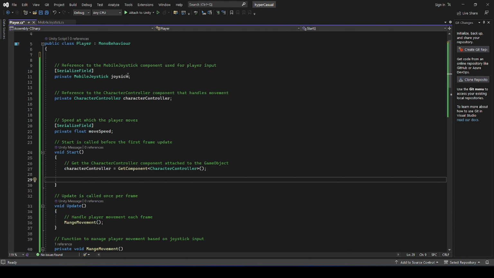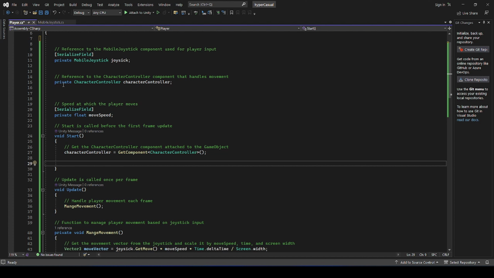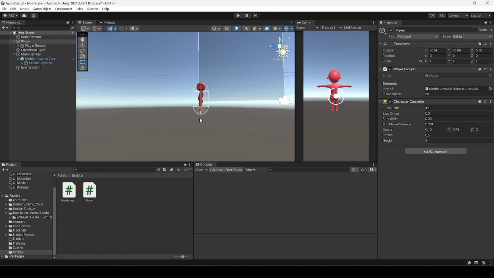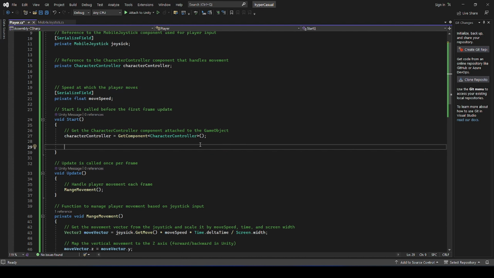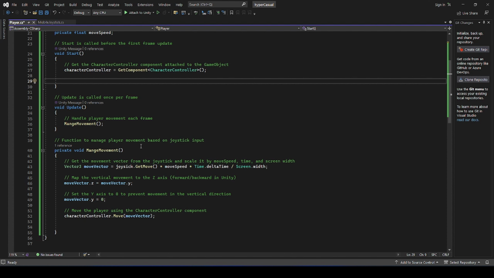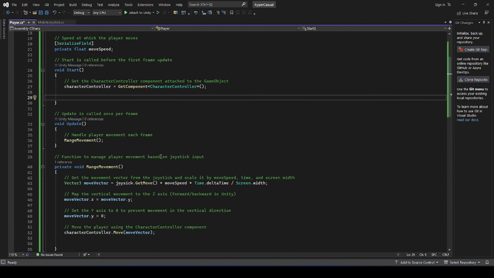First we need to grab our joystick, and after that you need to add a character controller to the player. As you can see here. We will create a manage movement function that will manage our movement.